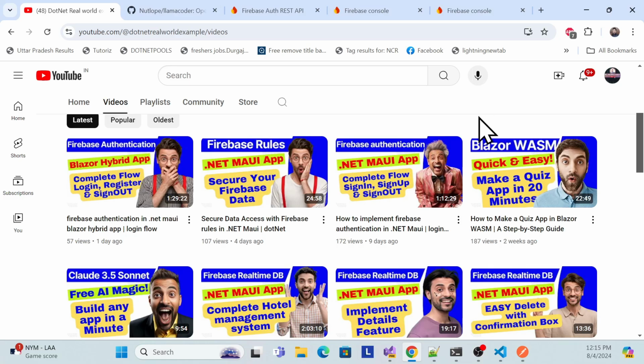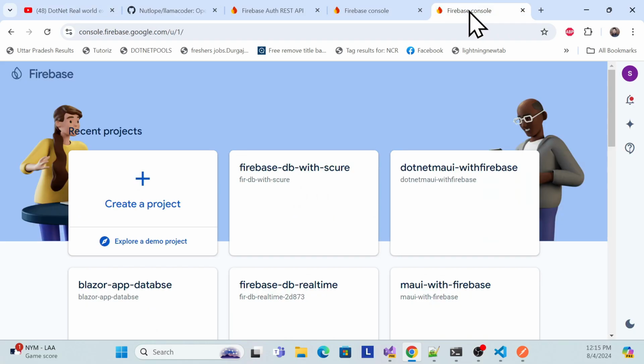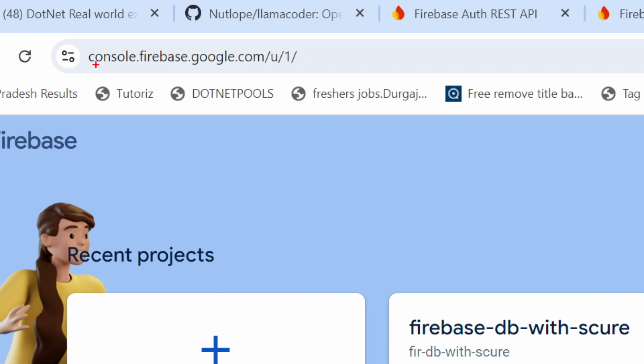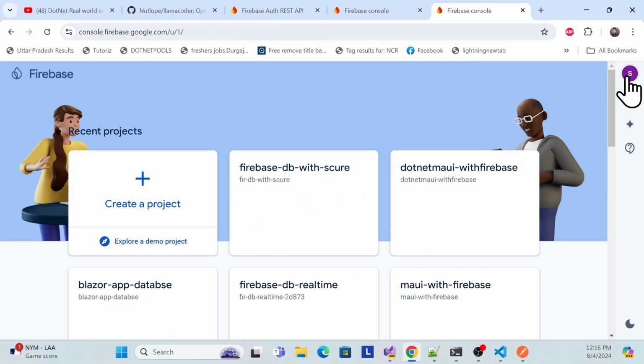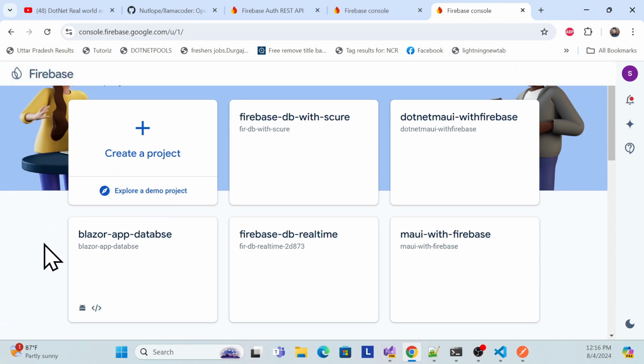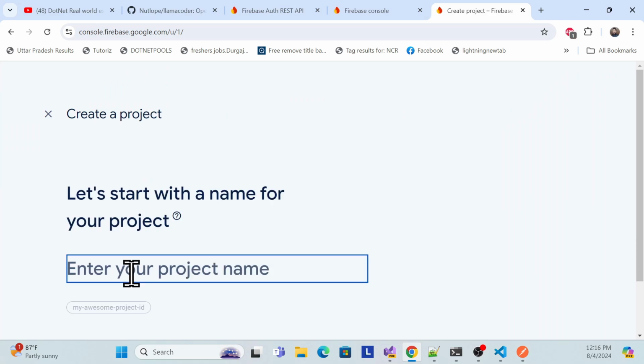So let's start the implementation side. First, you need to go to console.firebase.google.com. If you don't have an account, you can sign in with your Google account. Once you've created it, I will show you from scratch. I will create a new project for this REST API, for using all that user information: add, update, delete, everything from the REST API. So I will create a new application, for example Postman or just REST API.